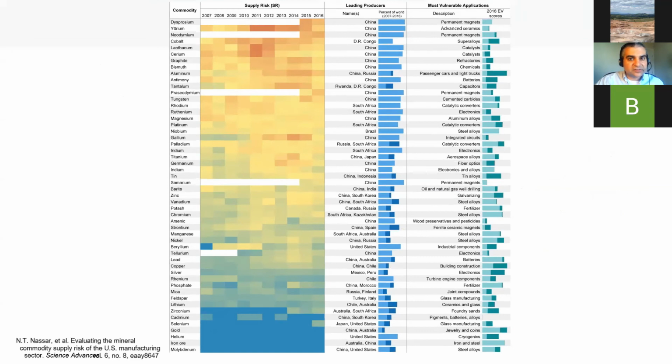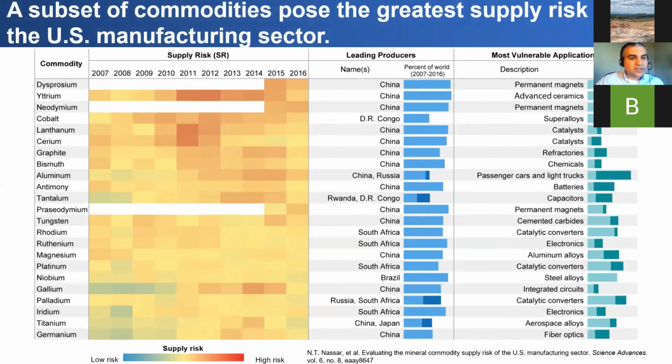This is probably too small to see, so let me zoom in a little bit. So what I've done here is I've rank ordered them by their average score for the decade from 2007 to 2016, assuming there are scores. For some of the commodities, you can see some of the rare earths that are used in magnets, we didn't have data prior to 2015 because the trade code for the permanent magnets that are consumed in the United States wasn't disaggregated enough for us to look at it prior to mid-2014. So we really couldn't get a score for 2014. So we really started in 2015. These are the top 23 or so commodities based on this averaging of the scores across the decade.